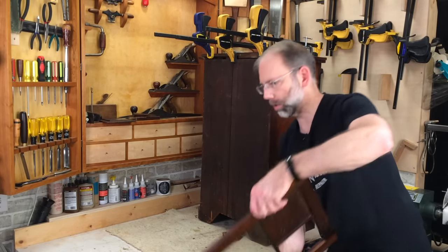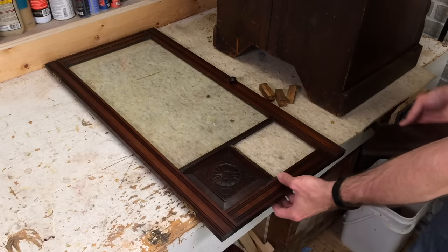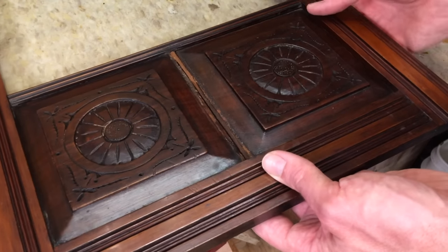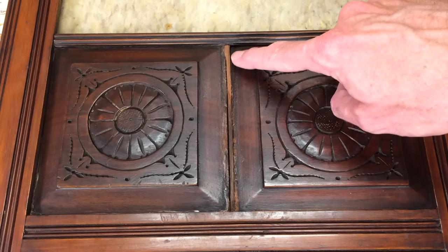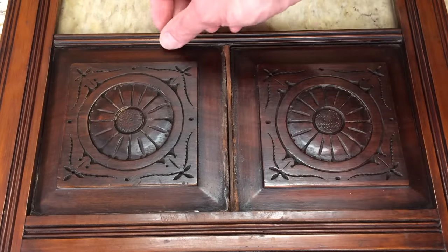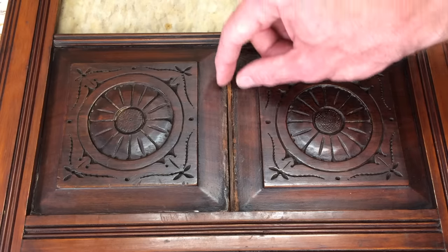Next, I'm going to work on this door, and this is where I get to use my new beading tool. So this panel had come out here. It just slides in here like this. So I'll set that down. So you can see I'm missing a piece right here that holds these pieces in, and it needs to look like this. So this has a beaded profile, so I need to create one here.